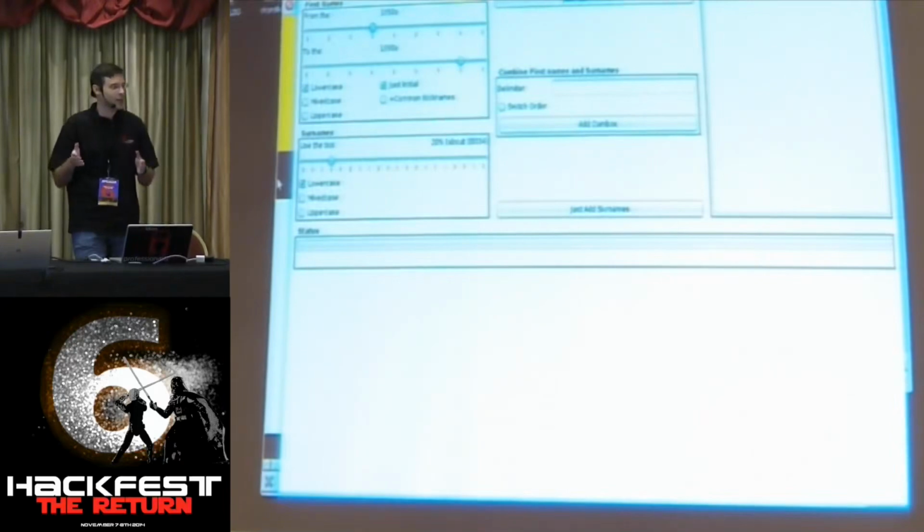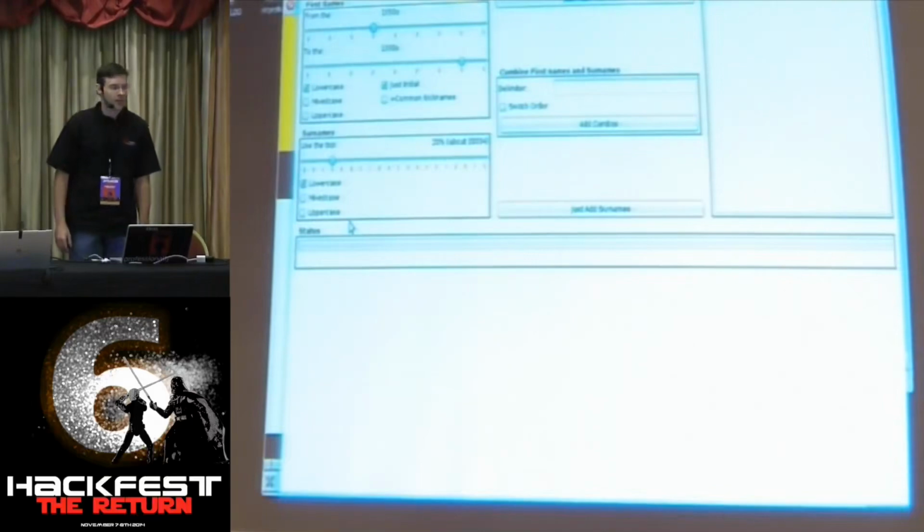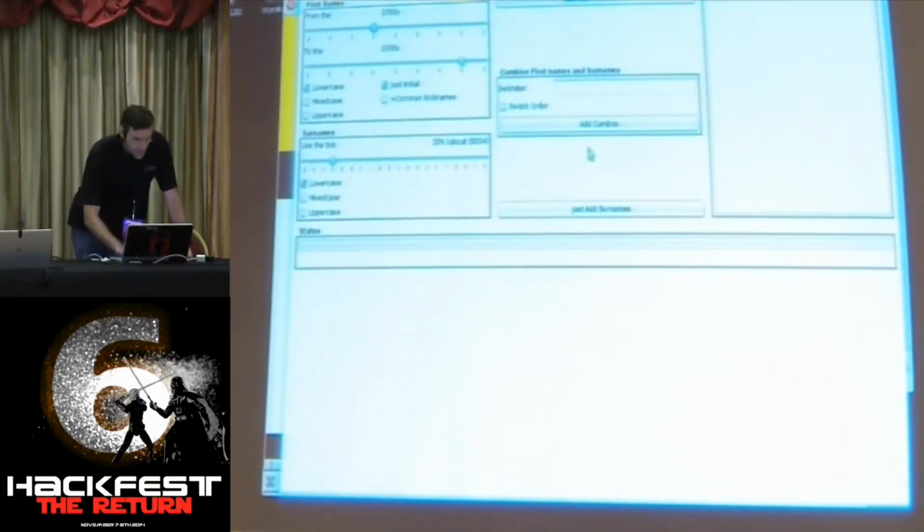If it's retirees, for example, you might use an earlier birthday range. If it's students, then you might use a later one, and that'll give you more accurate output. And then for the surnames, I used the most recent census data on surnames. Putting those together, in this case I'll just use the defaults, which is to just do the first initial and the last name.